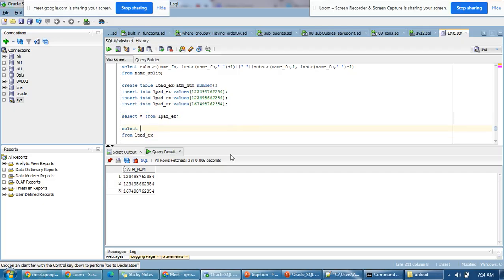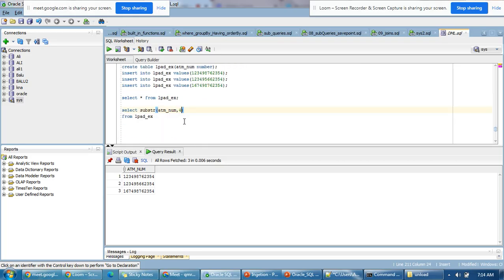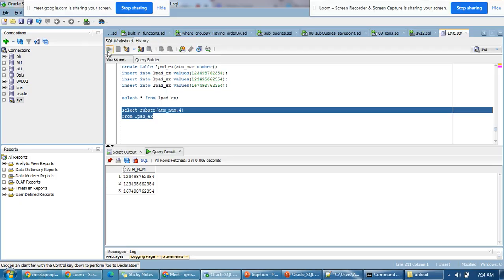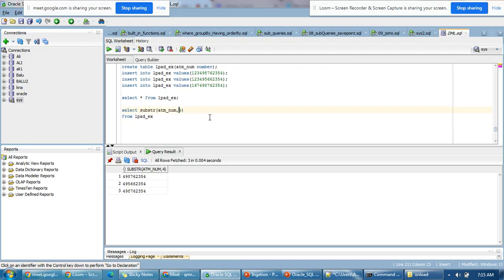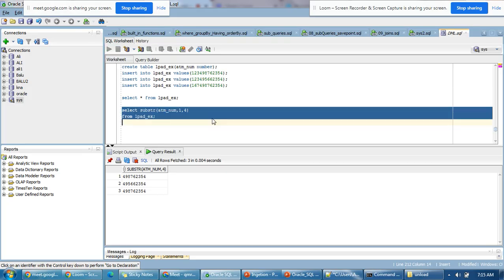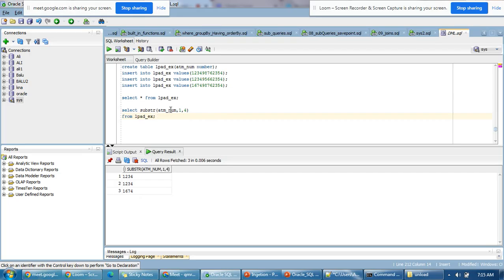To get the first four characters, simply use substring of the column comma 4. So you will get the first four characters. You have to specify the starting index and ending index. Okay, now you got this one.